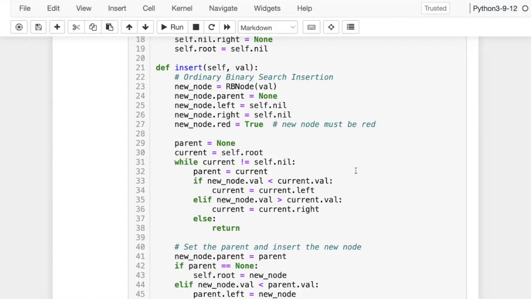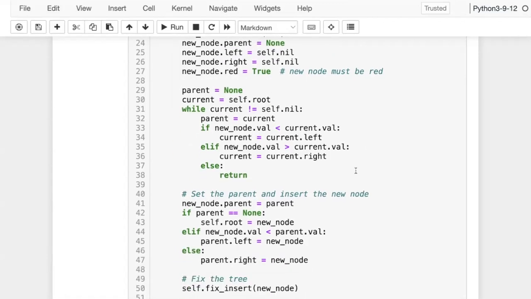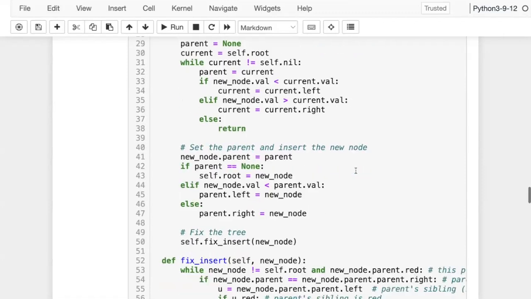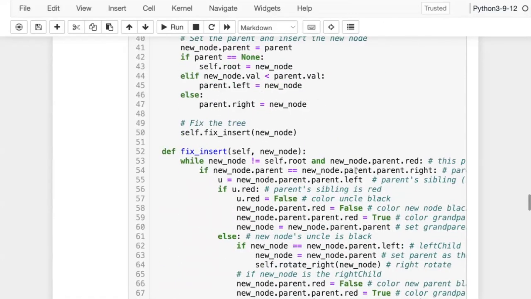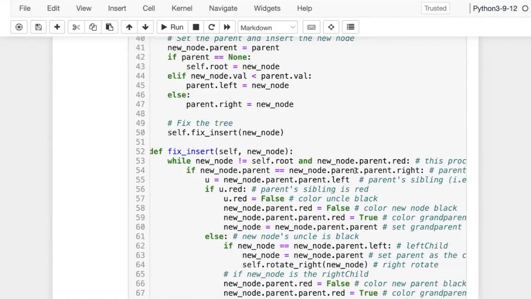And if there is a conflict, which means that the new node's parent is also red, then we look at whether this new node is a left child or the right child of its parent. Then we can use what we just said to recolor and do the rotations necessary to resolve the conflict of two consecutive reds.